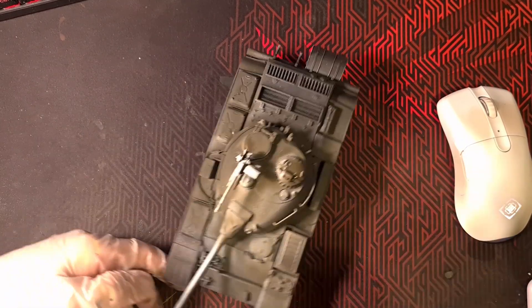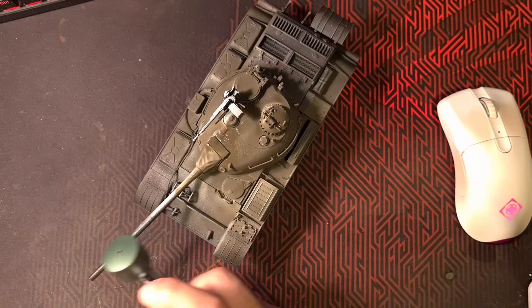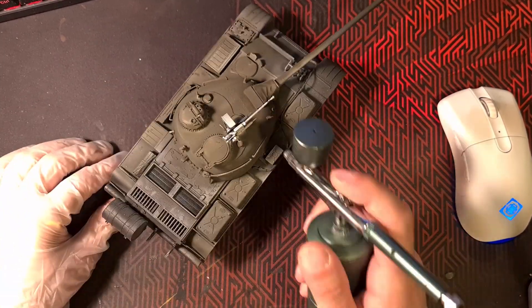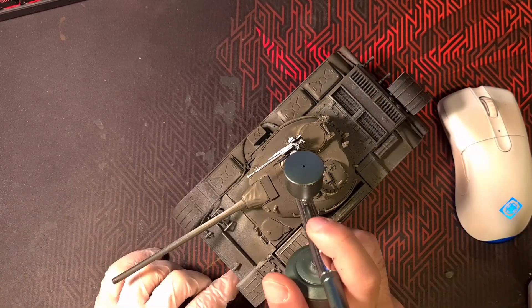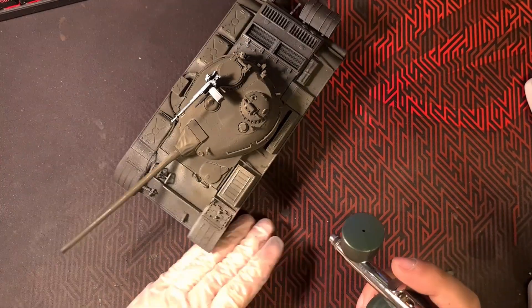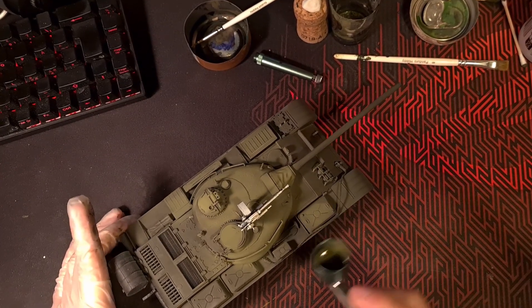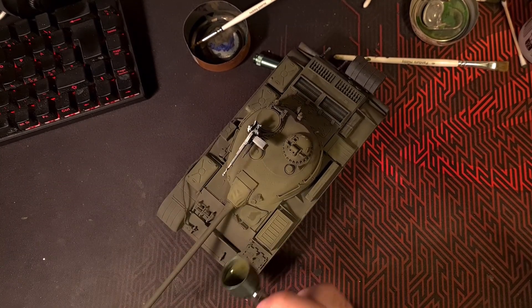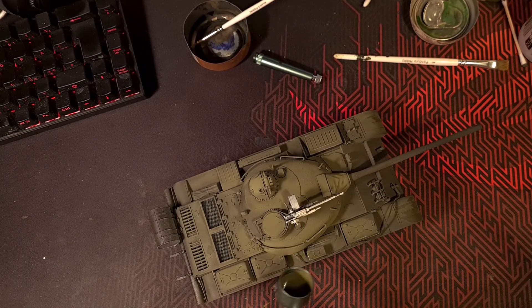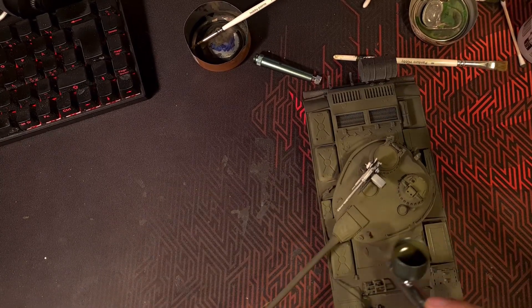Starting with some airbrushing — nothing fancy, just put down your base coat. We've already primed it black and white, and then we're just going to put down the green base coat. After we base coated and chose our darker color, we're going to do highlights — the same type of nuance. So for example, green, but just a lighter green. We'll make sure that the things on top are coated in that standard procedure.